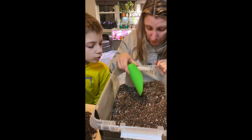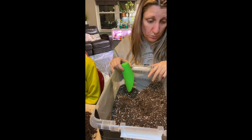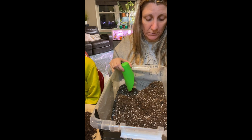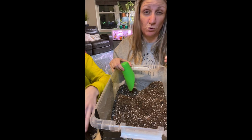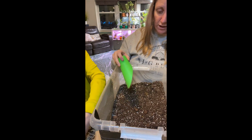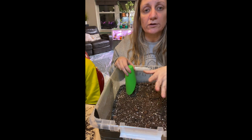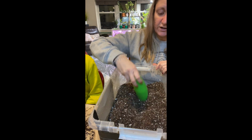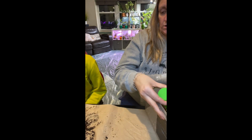What else do I put in here? I throw in worm castings. We put in charcoal. The perlite, and even some of the slow release fertilizer little pellets. Sometimes if I have little pieces of rock, gravel, things like that, that gets thrown in. Anything that helps promote aeration in the soil, I like to do.